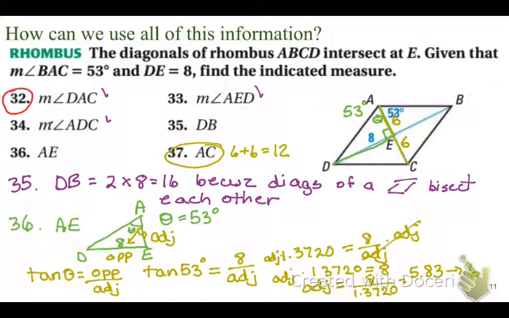Your homework over the weekend is 2 more problems just like this. One is on a rectangle, so you're going to have to use your notes on a rectangle. The other one is on a square. It asks these same basic questions to find measures of angles and find lengths of sides. This is a homework on paper. You'll get it in class, or you can get it off of Google Classroom.